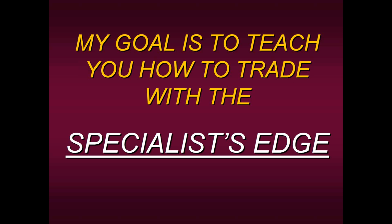It's because there's no consistency in that. Two traders should never trade alike. In fact, no two traders should ever trade alike. You should trade according to your own means. The reason why most traders don't trade this way is because they're not supplied with a proper education to make their own decisions. This is where we come in. This is where Proprietary Strategies and myself at Specialist Trading design our platform and these courses so that you could fully understand the process, become a part of the process, and make your own trading decisions. This, in my opinion, is the only way one becomes a consistent trader.